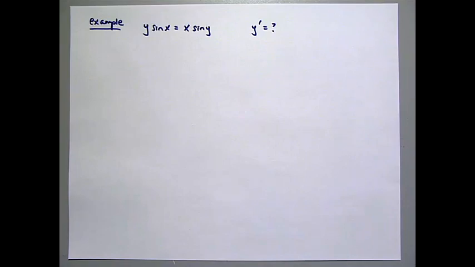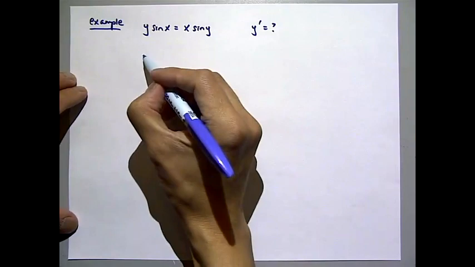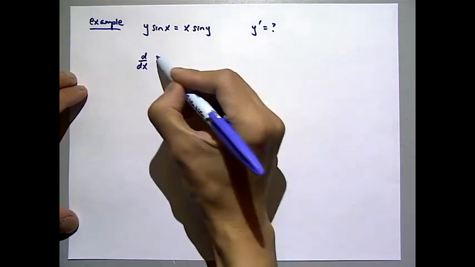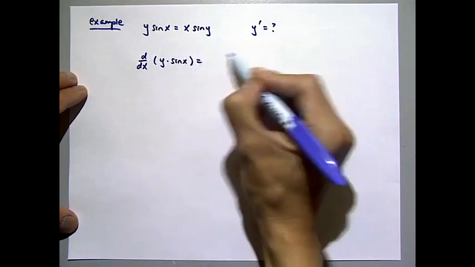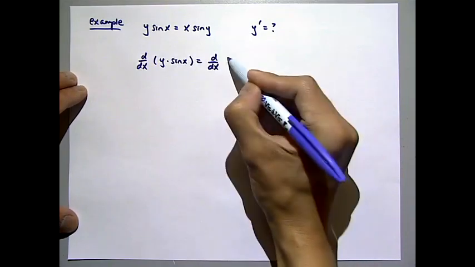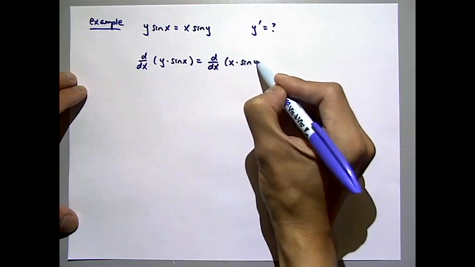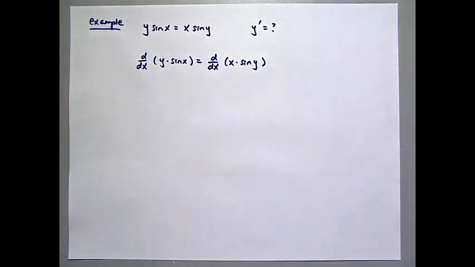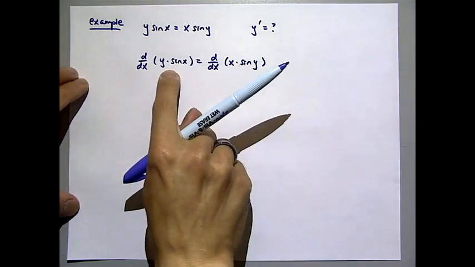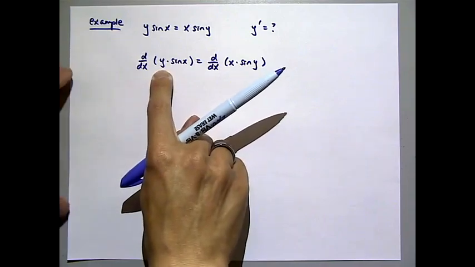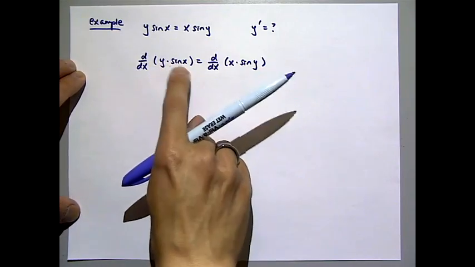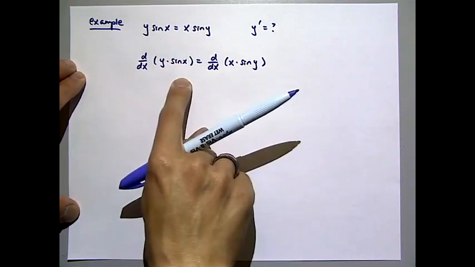All right, that's 2. Okay, so let's take a look at what we should get. First step, very simple. Simply take the derivative on both sides. And now we got to recognize that on both sides here we have a product of two things involving x. This y really is some complicated thing involving x. So that's some function of x times another function of x. That's a product rule here.